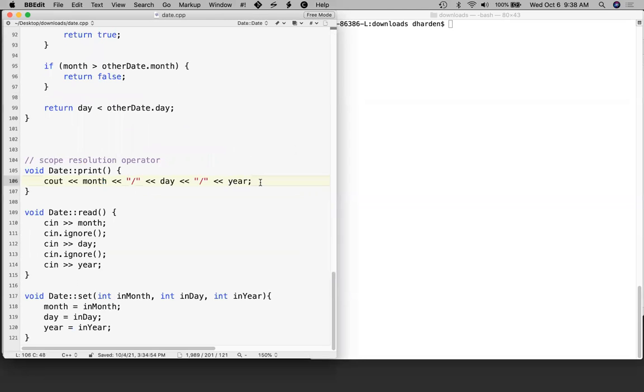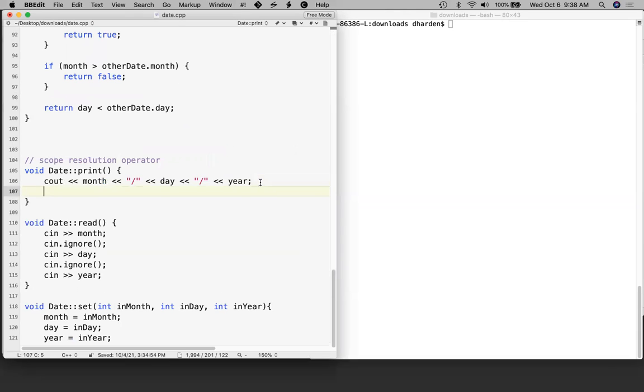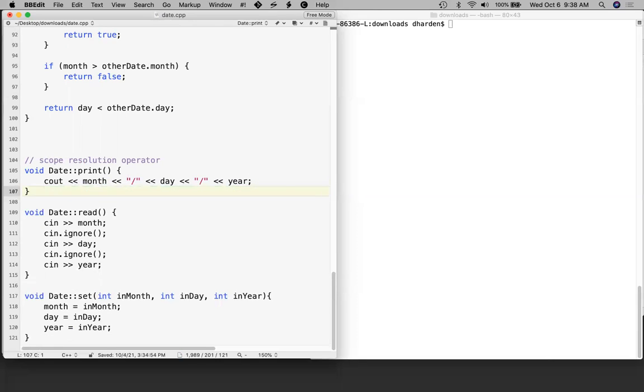Inside my print function, I could say month gets 47. And then back out in the client program that called print, I'd end up changing the calling object. That's a bad thing, at least in C++ philosophy.